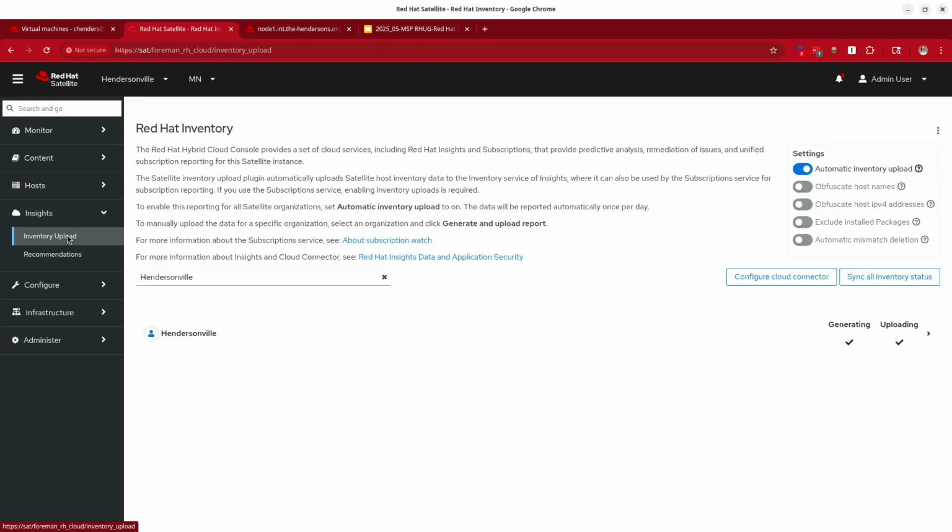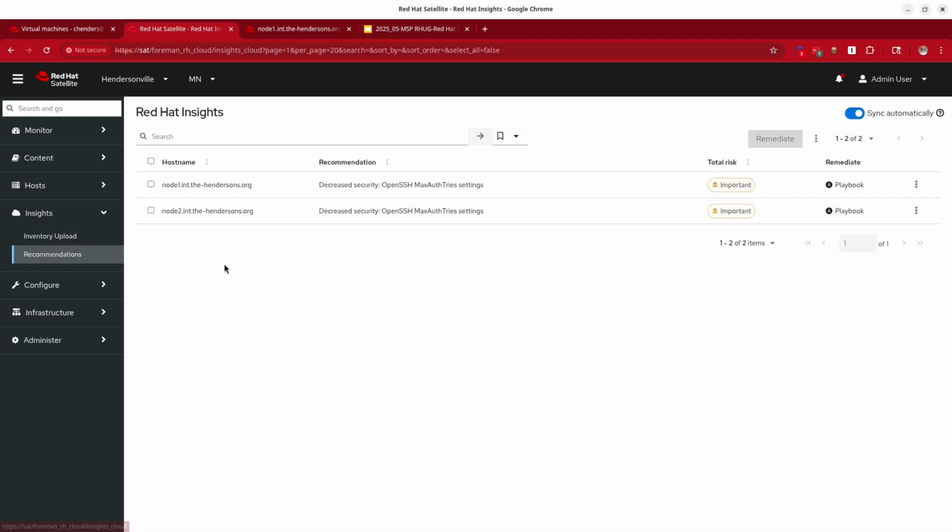See, our inventory is uploading and connected up. We see the same recommendations here as we saw up on the Hybrid Cloud Console. It syncs up once a day and pulls those down. But you don't get as much information here, right? We don't have all the information about what exactly we need to do to remediate it.